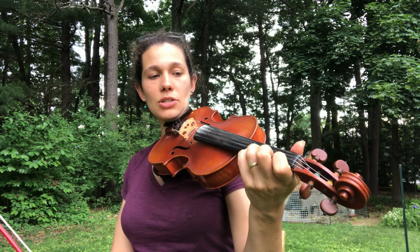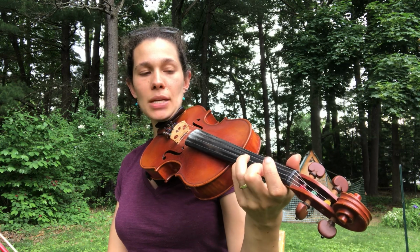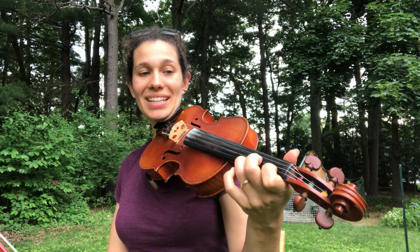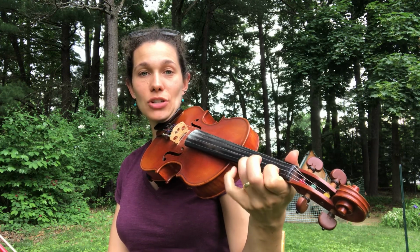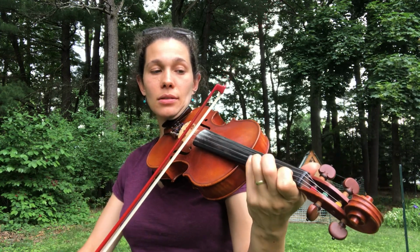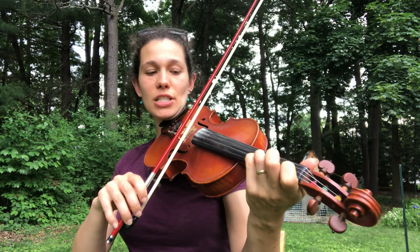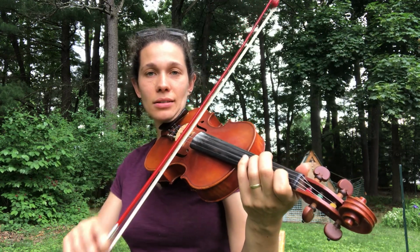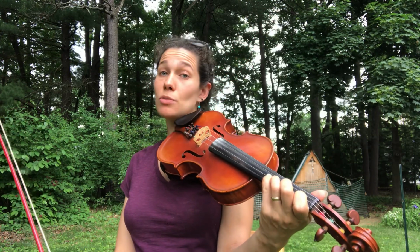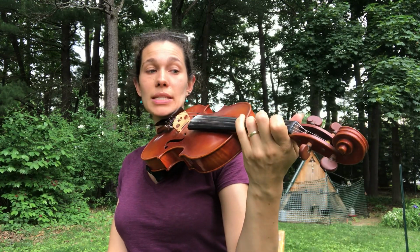But all those shapes feel pretty comfortable to have that third finger in between the second and pinky, but over a little bit, and then it switches over. So now it's the second finger sticking out over in between the first and the third that are in action. And now the last thing that we do is, we're not using our open E, we're using that dark and spooky sounding E flat. In a different context, I might use my third finger for an E flat or a D sharp note, but here I'm going from that to the D and back again.